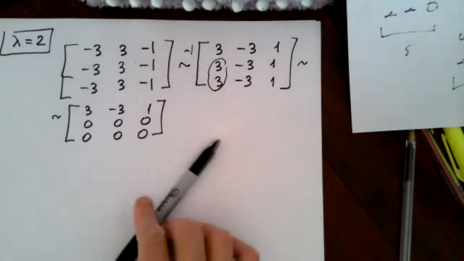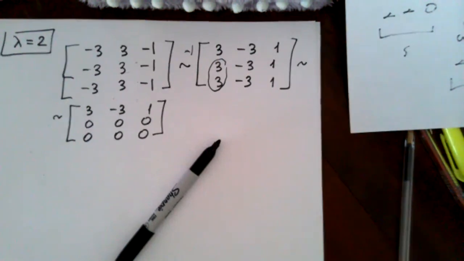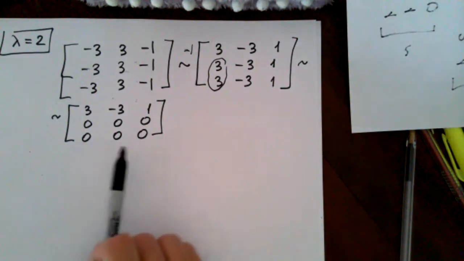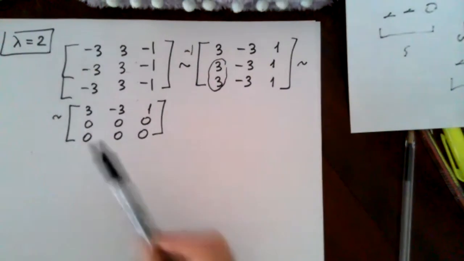The only situation which is an indication that you have made a mistake is if you don't have any non-zero rows at all. It's a 100% indication that you made a mistake. But in all the other cases, when you have at least one zero row, it's a good indication. It means that your lambda is correct.